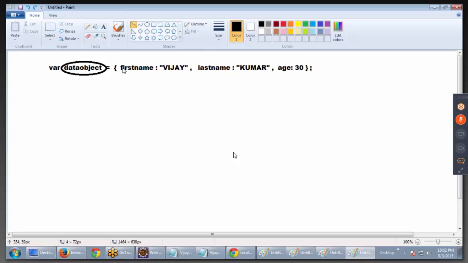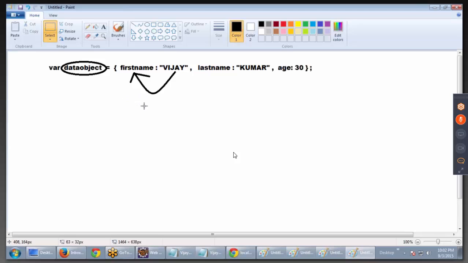Now, I can say this particular value is stored by using its name here. Vijay is a value stored by referring to first name.